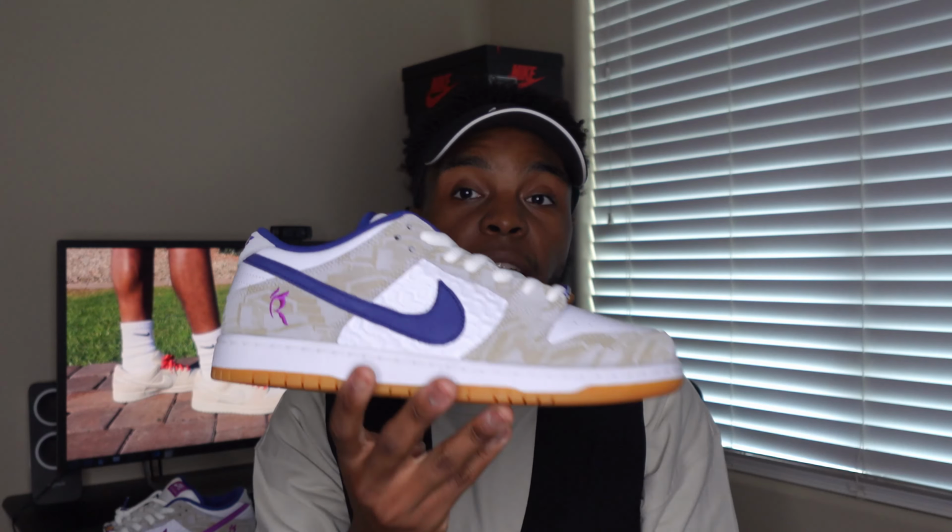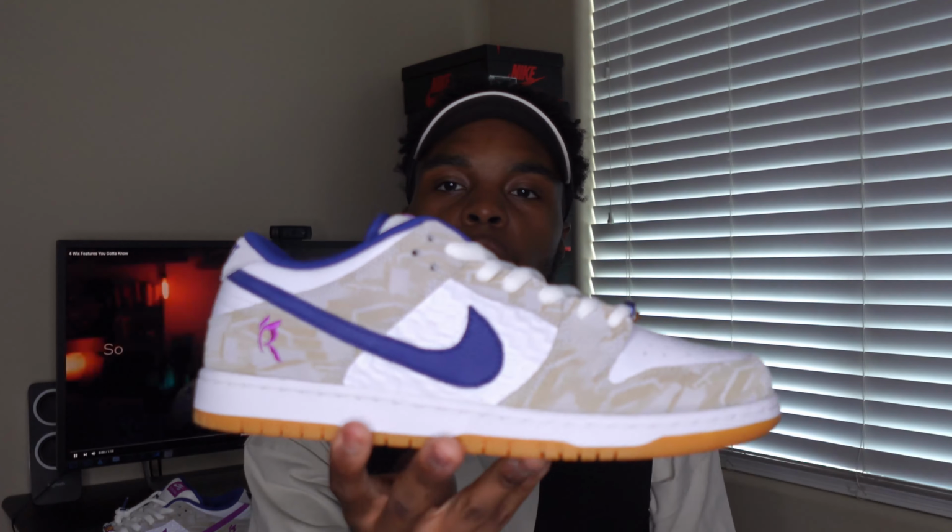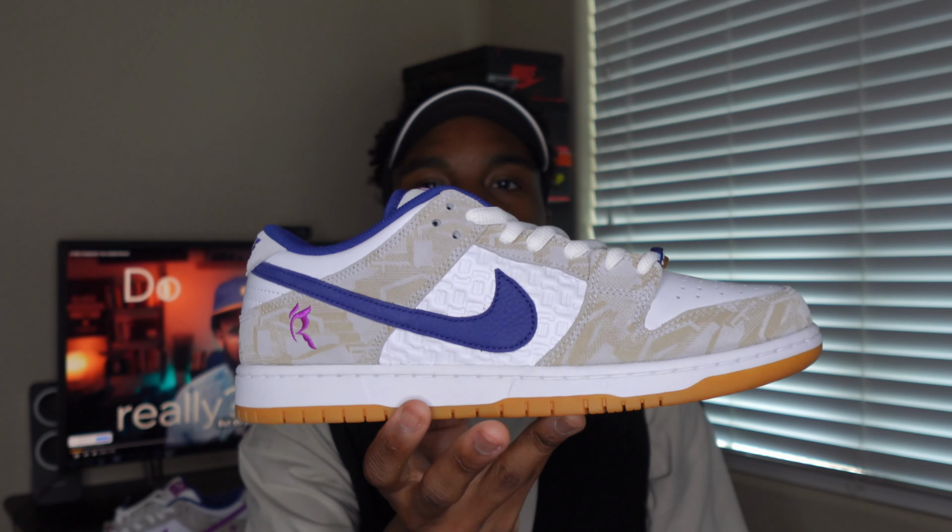And I think as far as SB dunks for this year, this is definitely up there. I honestly want to say, I know I said with the love pack that I reviewed, that was my favorite, but I got to admit, I think this is my favorite for this year. And we're only in March. We're literally only in March. We have so many other silhouettes and sneakers coming for this year.